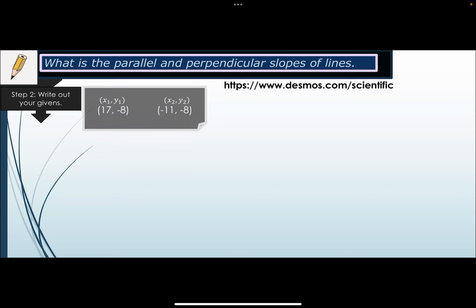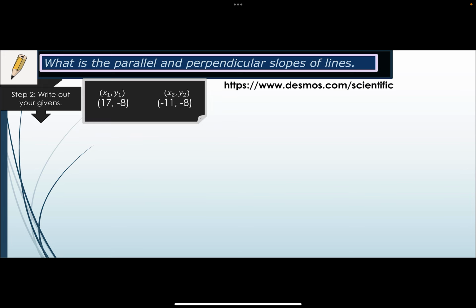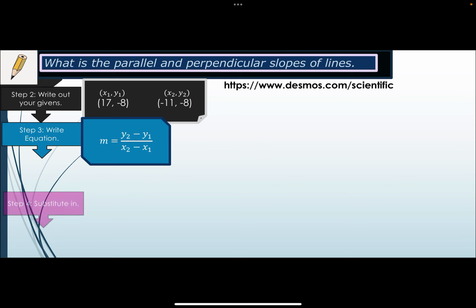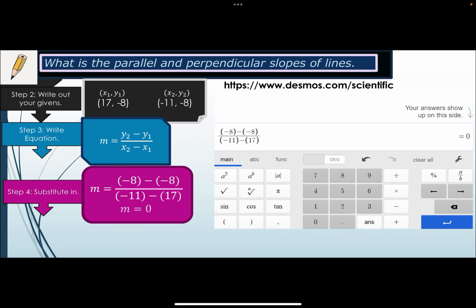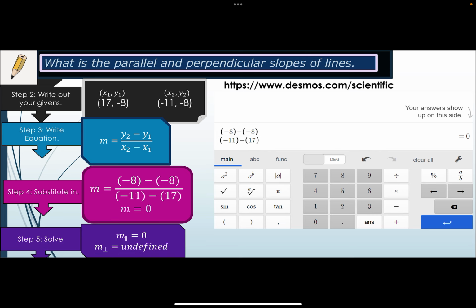Okay, so make sure you have Desmos open. So we're looking at the same problems as yesterday. Now we found the original slopes, right? By plugging them into the formula, we got the original slope being 0. So now here comes the tricky part. When it comes to the 0 slope, if I were to flip it, that would be 1 over 0, which would become undefined. So 0 and undefined slopes are opposite reciprocals. They are perpendicular to each other. A 0 slope and an undefined slope are perpendicular to each other.